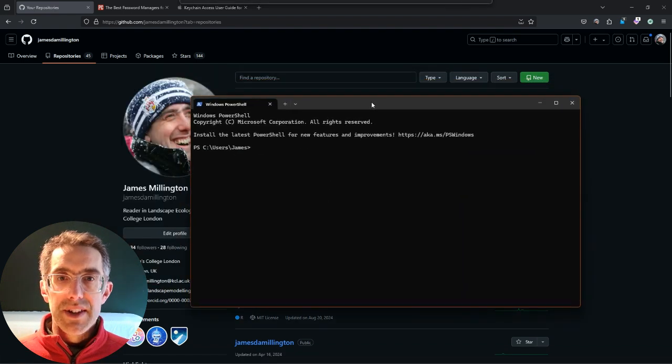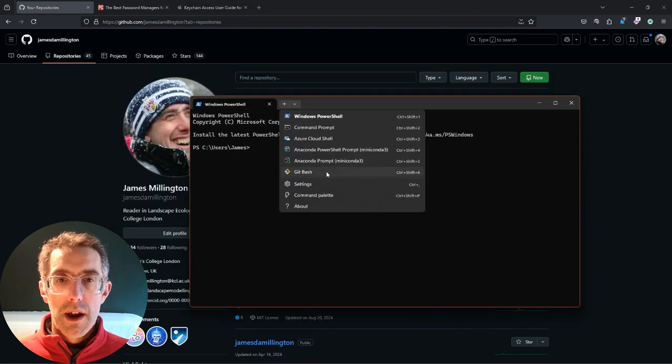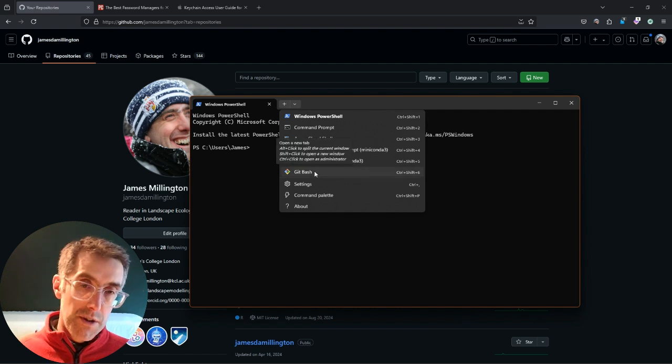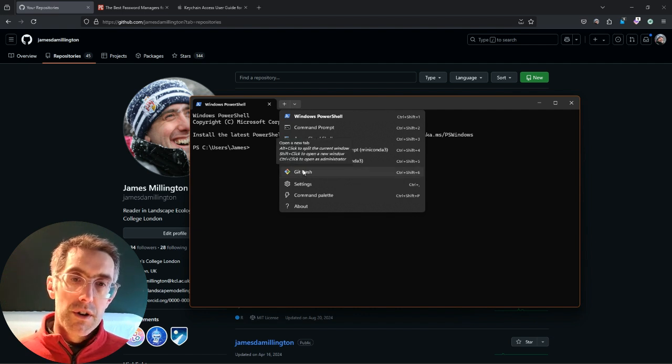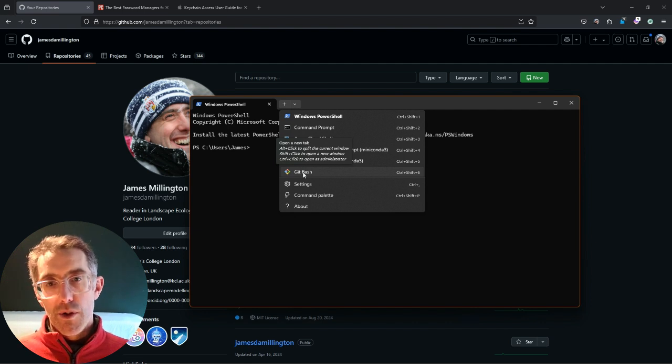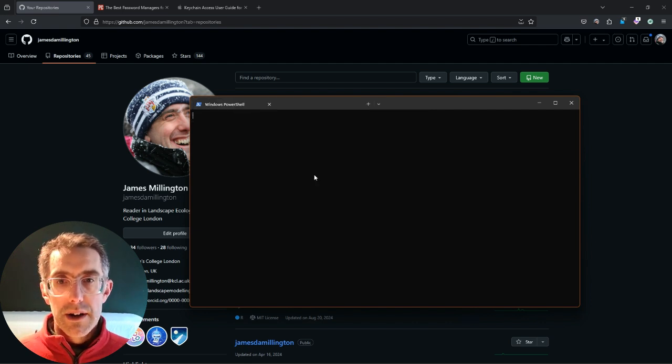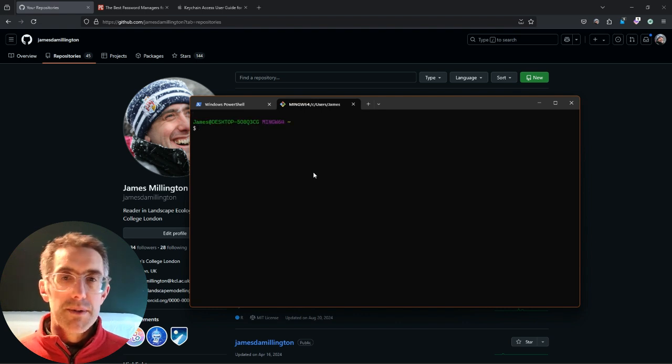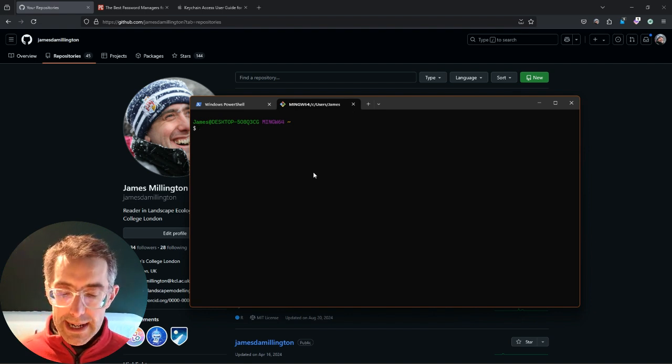I'm on Windows 11. I've set this up so that my terminal can have different types of terminal, if you like. You can open Git Bash. So if you're on Windows 10 and your terminal doesn't allow this, you want to open Git Bash. You should actually be able to do this in any terminal. Similar on Mac, you should be able to just open up terminal and start to do what I'm doing here.